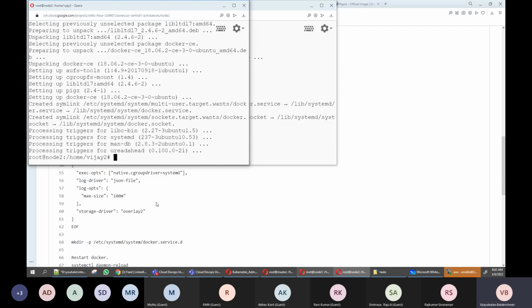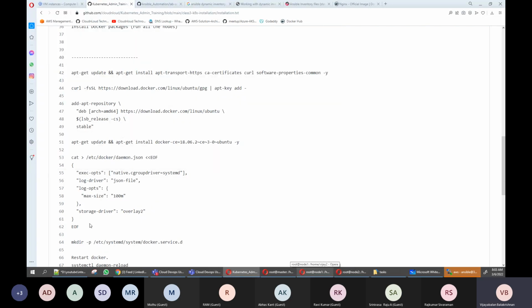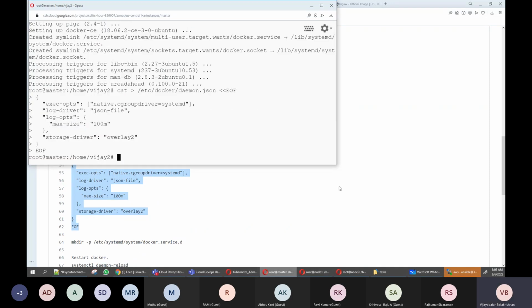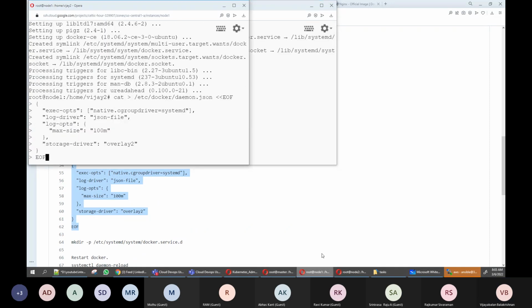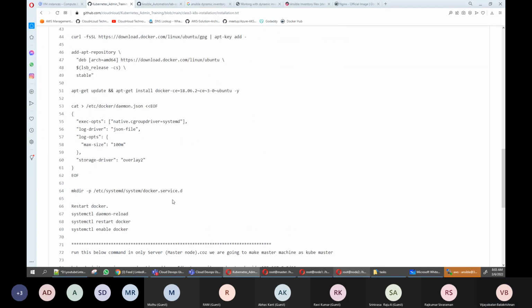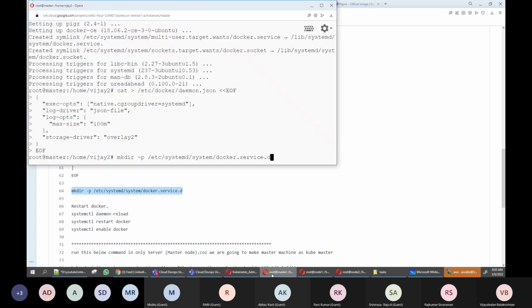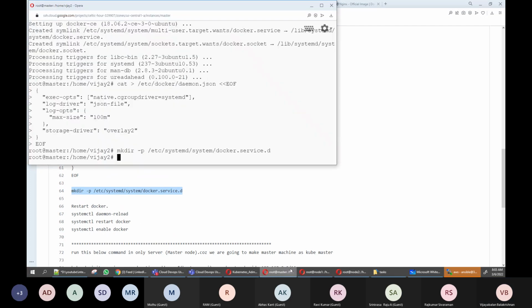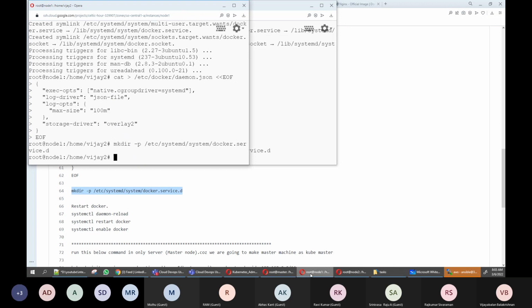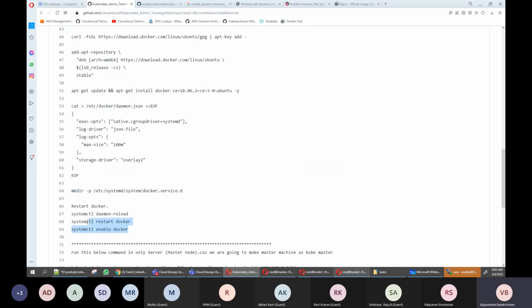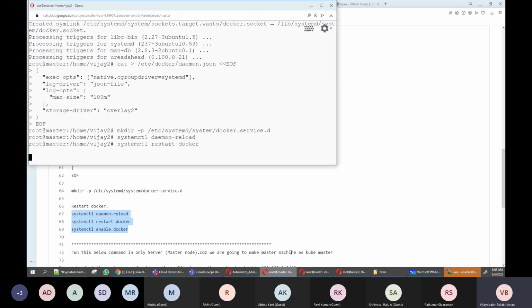Okay, so now we need to add this file for logging. Basically, we are allocating the resource pool. Okay, I'm just enabling, starting and restarting it.